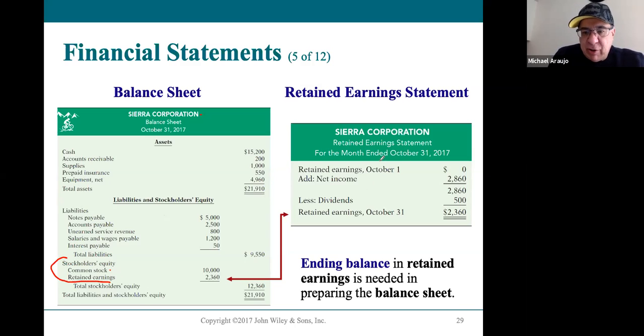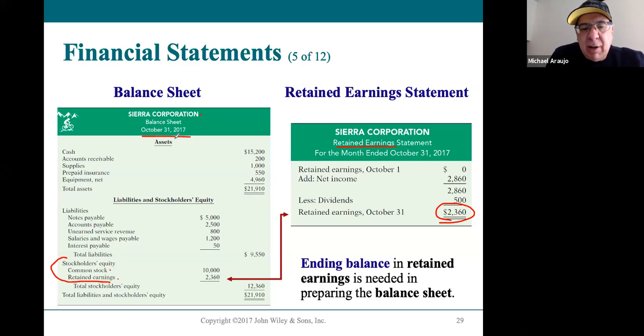Retained earnings, as we mentioned, is the profit of the owners being retained, kept in. So if this is the profit of the owners, we have to show it as owner's property, and that's why it's listed here under stockholders' equity. Okay. So that's how those statements are connected. Also notice, as I mentioned earlier, the balance sheet is a selfie. It only tells you what's happening on that particular day.